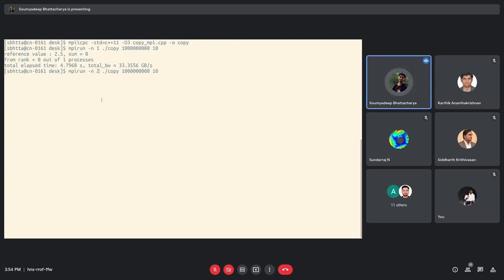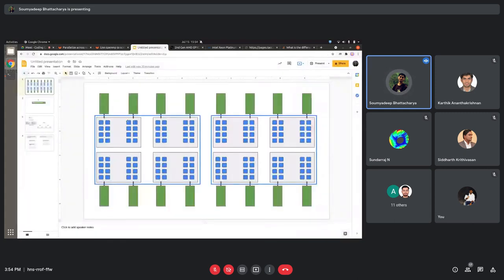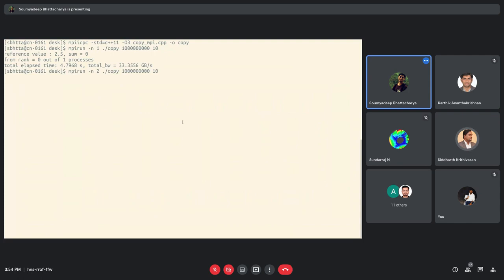So if there are two processes, one process runs here and one runs here, each transferring data through its own memory channel. So each process will show the bandwidth of one memory channel, and if you want the total bandwidth capacity of the whole run, you add up the processes together. So if you do 2, it should become twice of 33, 66, or 65.